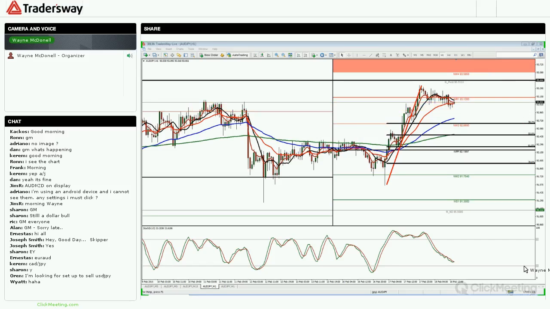If the answer is no, but you do want to sell USD yen, then I bet you there's something even better to sell with a yen on the right. That's where maybe a euro yen or this Aussie yen, for example. Depends on what your fundamental bias is. Ideally, your long-term technicals and your long-term fundamentals are congruent.